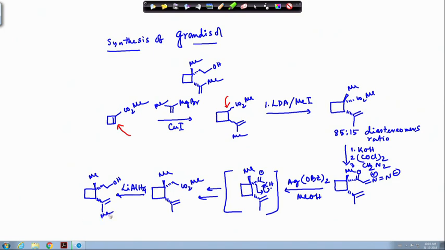Okay. So, in this way you start from a very basic cyclobutene moiety, followed by different reactions: first this conjugate addition, then the generation of this quaternary center, and after that the formation of this alpha diazoketone, followed by this Wolff rearrangement and the attack of methanol, which gives this 1 carbon homologation, and finally the reduction with lithium aluminum hydride gives the alcohol. So, this is a beautiful example of this ester synthesis.